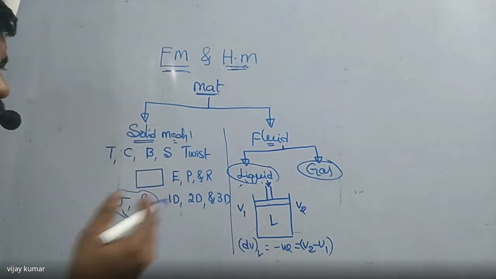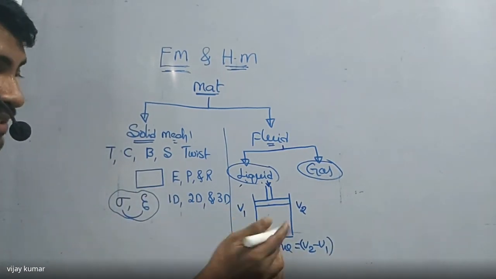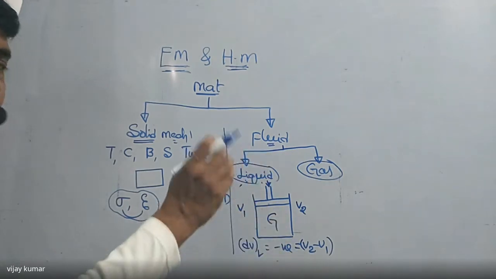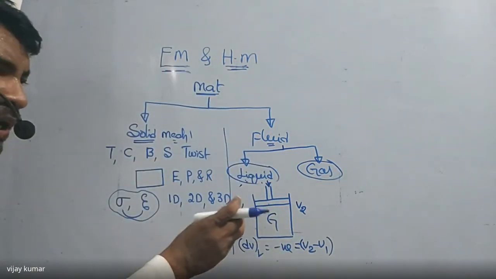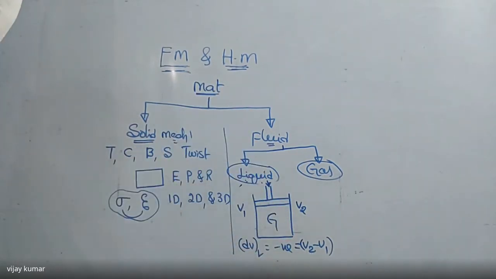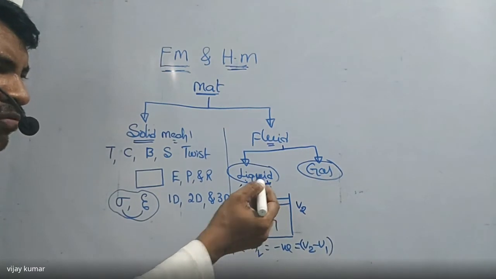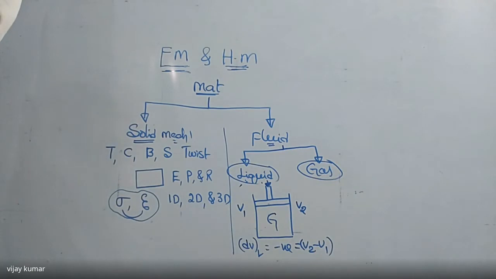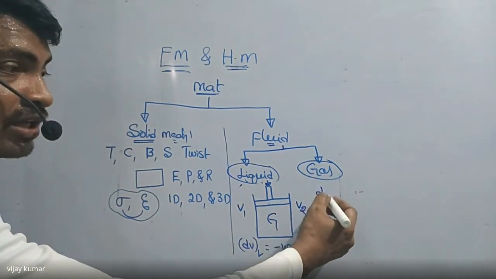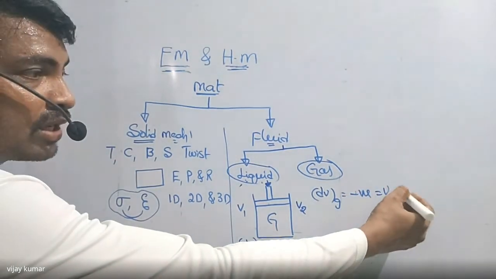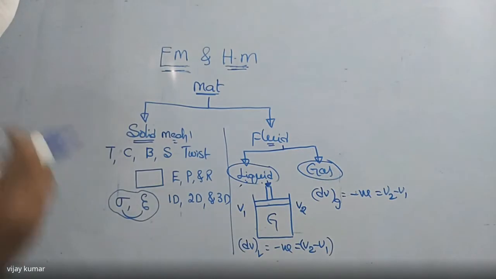Right. Now I am going to replace this liquid by gas. I apply the same amount of force as was applied on the liquid, and I am going to check its change in volume. If you apply the same amount of force on the gas, the volume of the gas also changes from V1 to V2. So the change in volume of the gas is also negative, that is V2 minus V1. Have you got it?